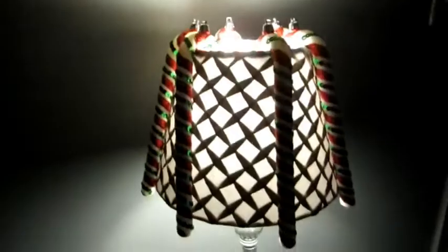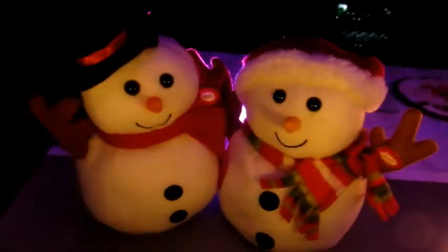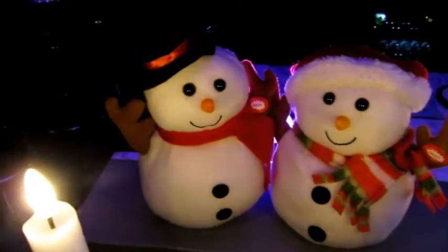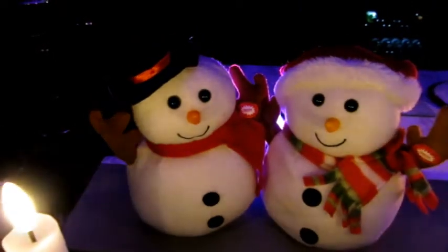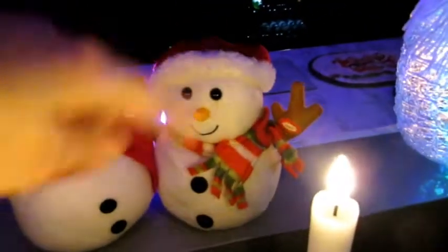So I put the light on so you can see. I put candy canes there. It's my snowman stuff over there. And I showed the tree. Little snowman. These guys talk, but I don't want to rile up the cats. So you press this and say, hello, how you doing? Merry Christmas. He moves, she talks, but she doesn't move anymore.